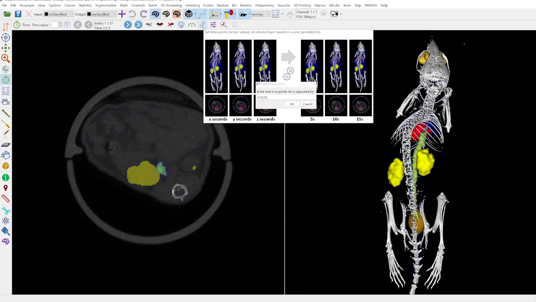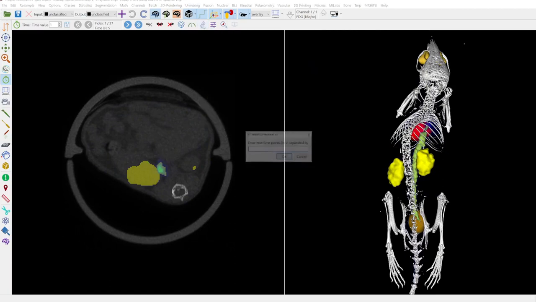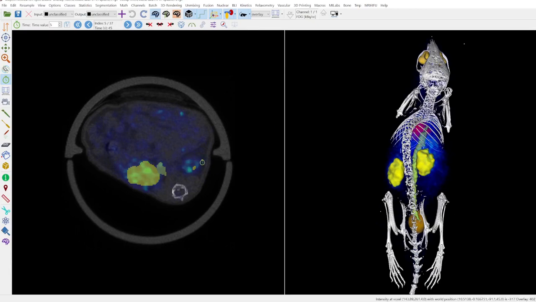With the next one, you can enter the seconds for your time points. Let me show you this. We have here 5 seconds for the first, then after 15, 25, 35. Maybe this was wrongly imported from my metadata. So let's change it and enter some new time points. For example, 5, 10, 15 or 20. You have to separate them by semicolon. And now you see that only 5 seconds are between the single time points.